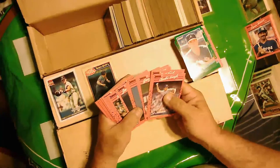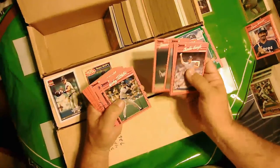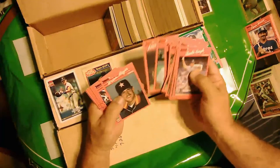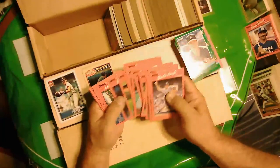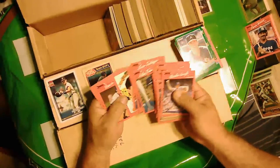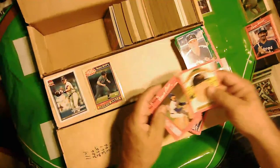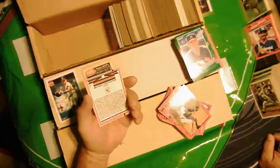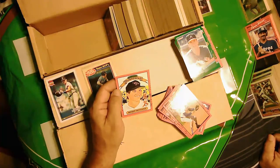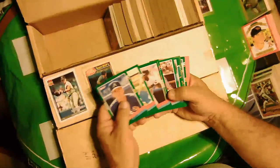I'm sure I pulled some already out of some of these boxes. Gary Sheffield. There's Tim Crews. We talked about him earlier. Rest in peace, old Tim. Trammell. Trammell again. So this was an error card here, guys. If you're looking for error cards, if you have some kind of error card collection going. Now, Mickey Tettleton, it was something that made this an error. I don't remember, but I believe this Diamond King is an error card in some fashion. I could be wrong, but after all my years of card collecting, certain things just jog your memory.